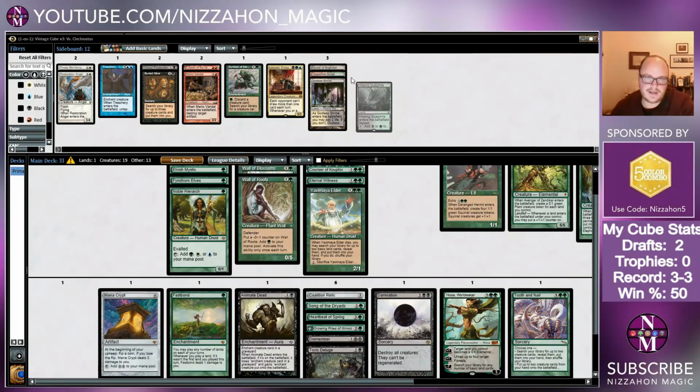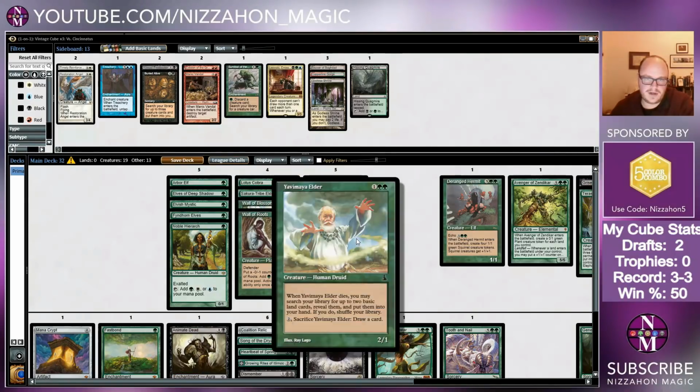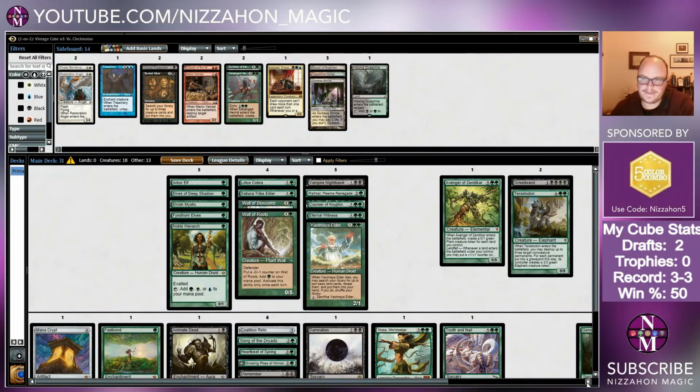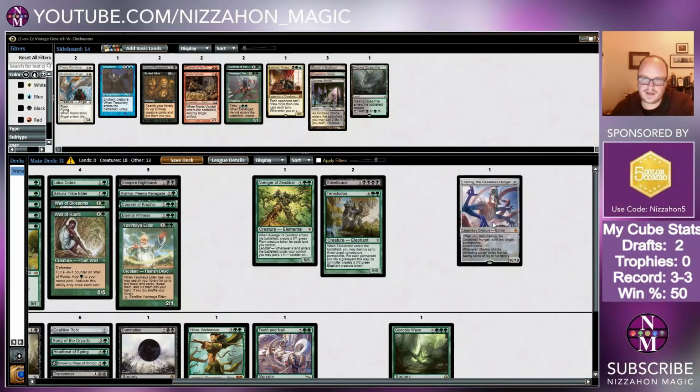So you're a land. We will play you, but... So I may not run Yavimaya Elder. It is a ridiculous card, though. Oh, so much value. I don't know that we want Deranged Hermit. We probably don't. I think we got enough here with the Avenger, the Gristlebrand, the Terastodon, and Ulamog.